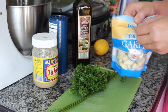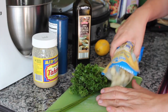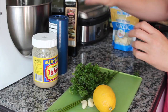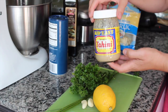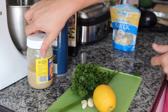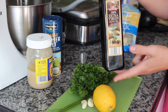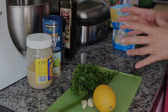You're gonna need some peeled garlic, 4 to 5 garlic cloves, okay? 2, 4, let's use 6. You're gonna need a lemon. You're gonna need a very special sauce, which is sesame oil called tahini, okay? This is a very common ingredient in Mediterranean cuisine. We're gonna need salt. I'm gonna use kosher salt, black ground pepper, olive oil, and if you want to put a pinch of cayenne pepper, that's fine as well.